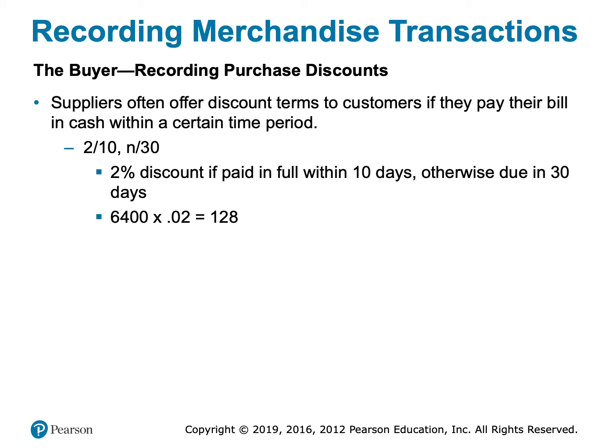So remember that we only owe $6,400 in accounts payable right now, right? Because we returned that $600 worth of stuff. So if we get a 2% discount, if we pay within 10 days, we're going to get a $128 discount. Okay, so that 6,400 multiplied by 2% or 0.02 says that if I pay within 10 days, I'm going to get a $128 discount. Well, I don't know about you, but I'm not going to turn down a $128 discount. I'm going to pay within the 10 days so I get that discount. So the discount comes out as a credit to inventory.